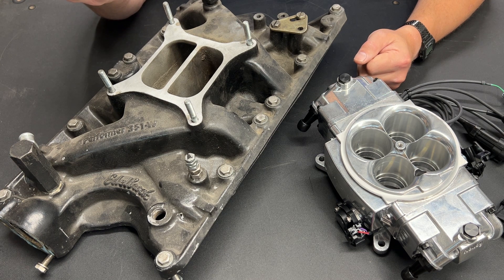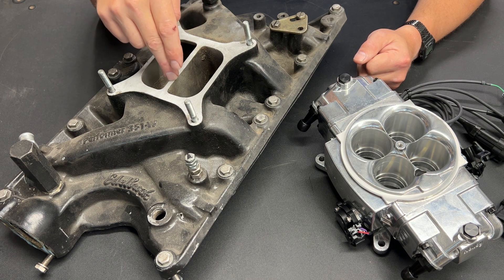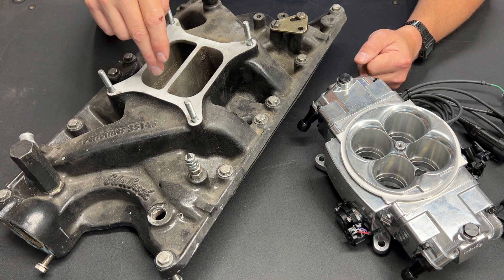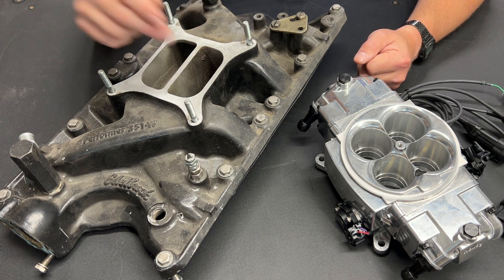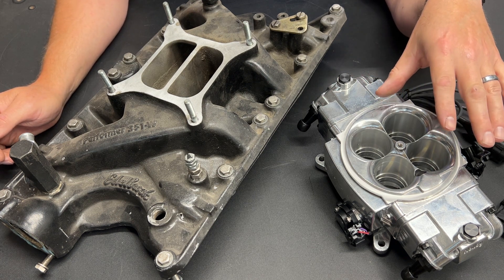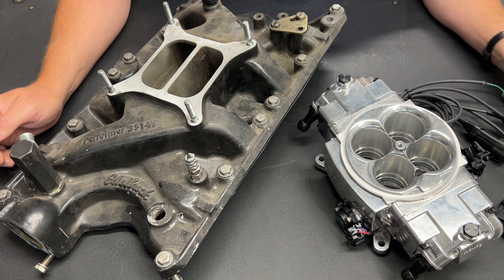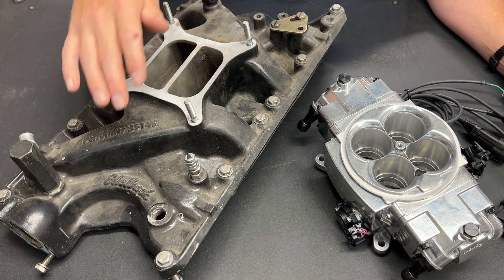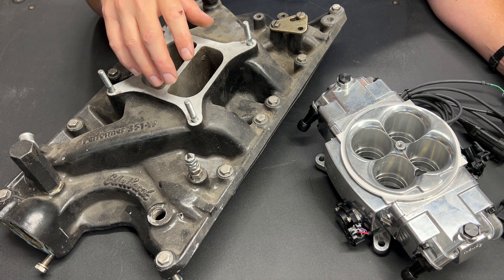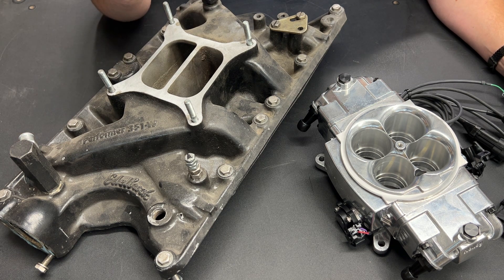The answer is pretty simple. I'm going to put this on my mill and mill down about three-quarters of an inch out of this center wall. Then when I add a quarter-inch insulated spacer, we'll have a full inch of sharing between the two ports — giving me the best of both worlds. It will allow the unit to sense air movement and calibrate fuel properly, give more even distribution of fuel and air to all cylinders, and I won't sacrifice low-end torque the same way I would with an open plenum, nor have the height restrictions.